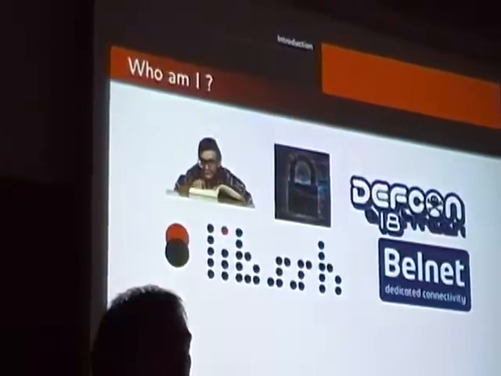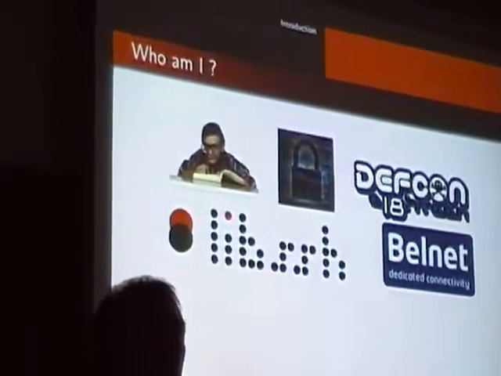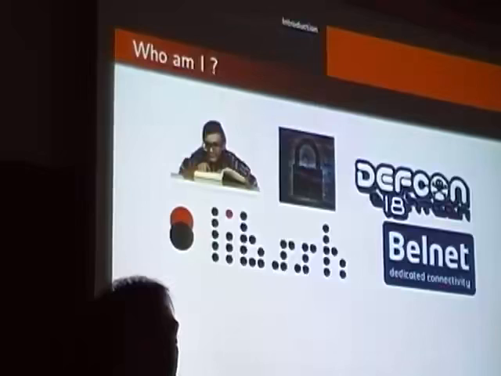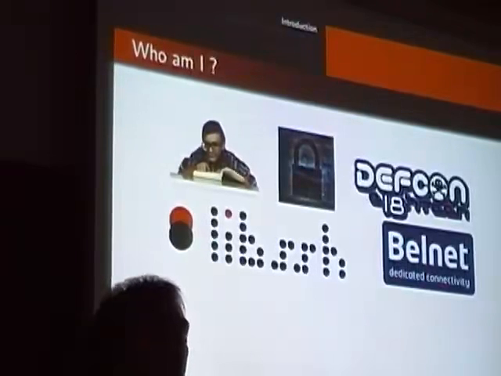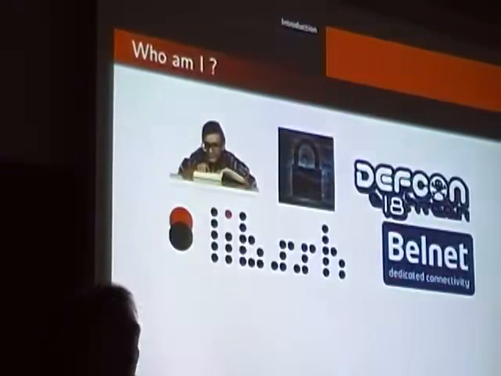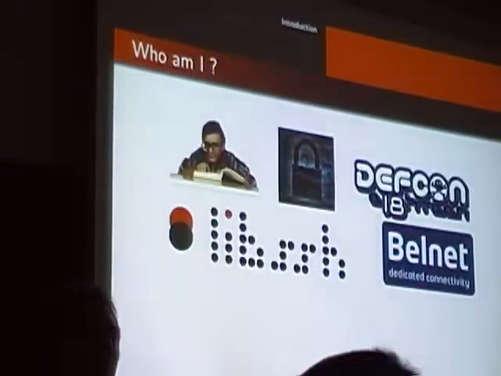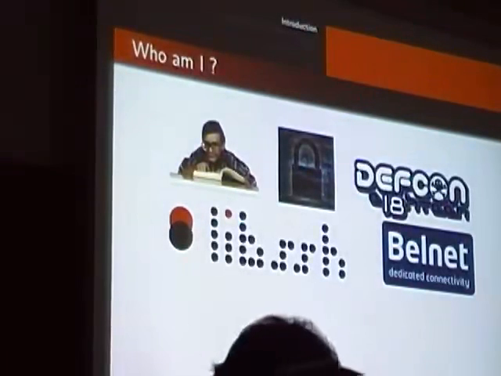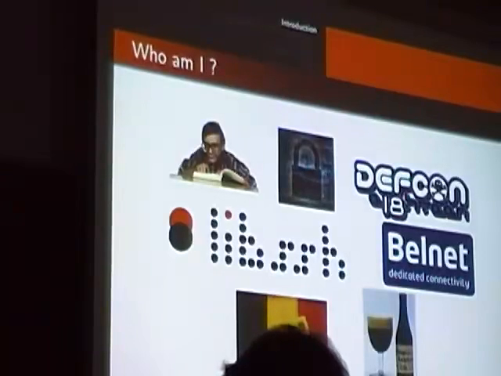I work at Belnet, which is a research and education internet provider. So we provide internet connectivity to research network, and in particular to FOSDEM this year. There is a job booth, so if you have an image, just go there. That's for my advertising. Okay, I'm Belgian, and I like it.